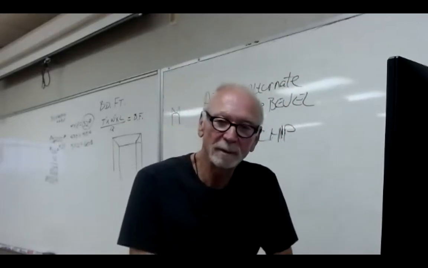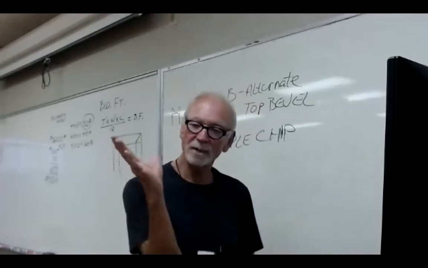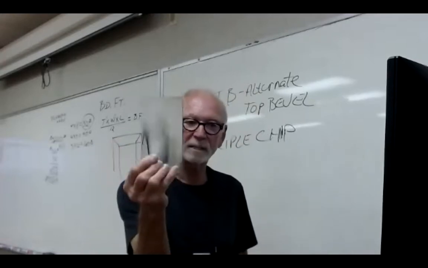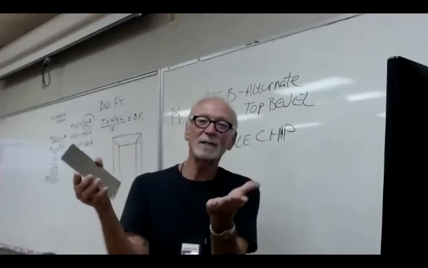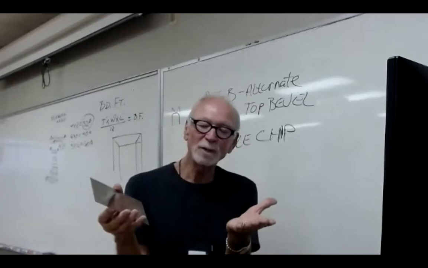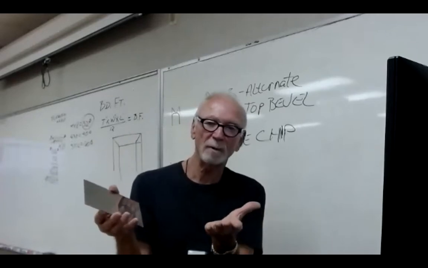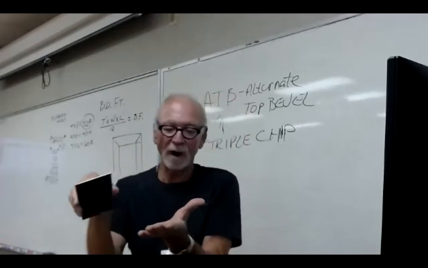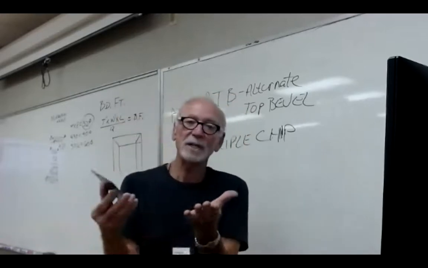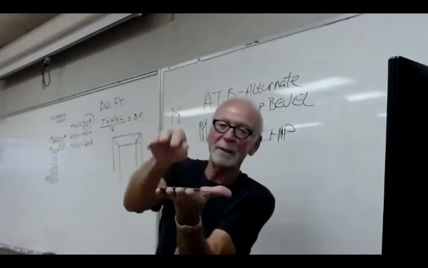contact cement is used to bond the high pressure laminate, the phenolic back. Picture this as a piece of high pressure laminate. It's not, it's mirrored stainless, to bond to a substrate. And that substrate is usually particle board, industrial particle board. It can be MDF, it can be plywood, it can be a variety of substrates, but it's typically a piece of sheet goods that the laminate's bonded to.